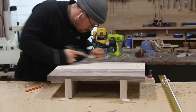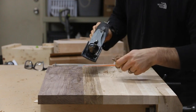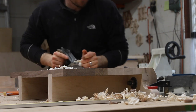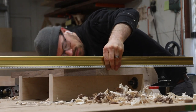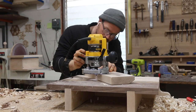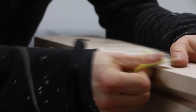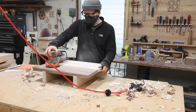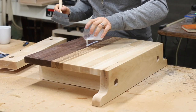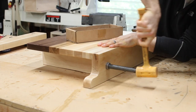Then came the long process of flattening the board by hand again. I'd flattened it before, but I was planing mostly cross grain at that time, which left some nasty tear out and blade tracks. This time I set my plane iron very shallow and did passes to first flatten the top out entirely, then to smooth it. I rounded over all the outer surfaces with a small round-over bit, and broke all the mating edges by hand with some 220 grit sandpaper. I spent some time with the sander getting the surface smooth and ready for finish — a quick spray coat of shellac first, then a couple coats of water-based polyurethane. I may end up adding dog holes into the top later, but for now I think this will do nicely.